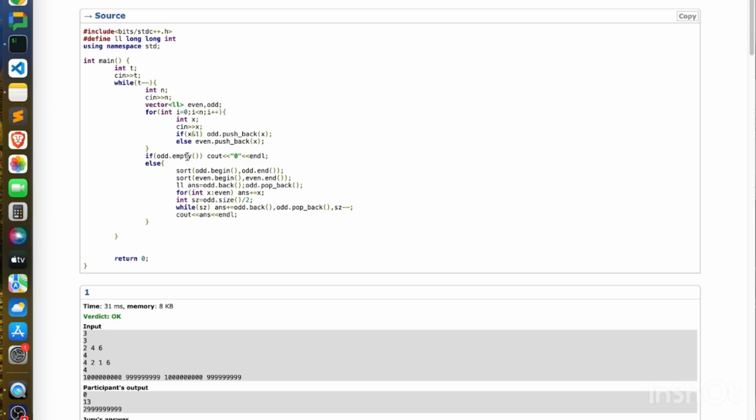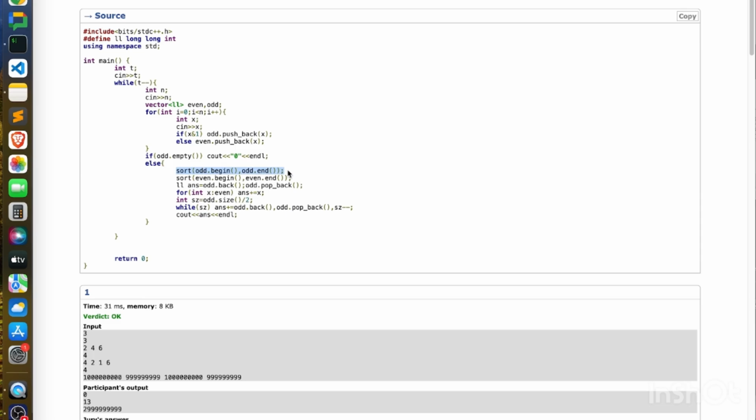Now once you push the numbers into the even and odd lists, what I have checked is whether there are no odd mangoes present. The reason is, if there are no odd mangoes present, you cannot toggle the state, right? Because initially your state was off, and to take the mangoes your state should be on, but the state would be toggled only if you have odd mangoes, right? So if there is no odd number, you cannot change the toggle. So it means that your answer would be 0. You cannot take any of the mangoes. Otherwise you can take the mangoes, right?